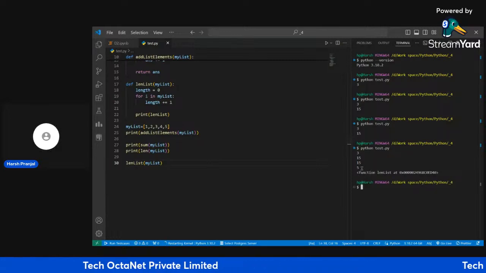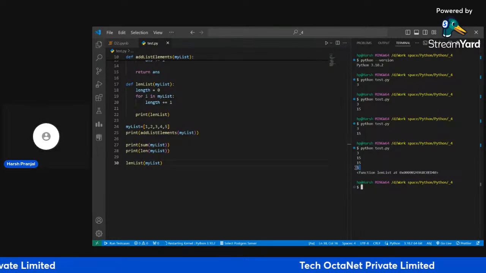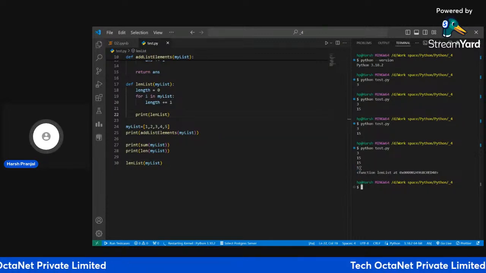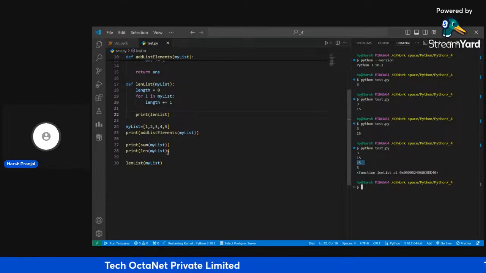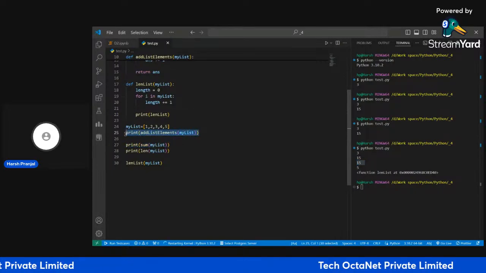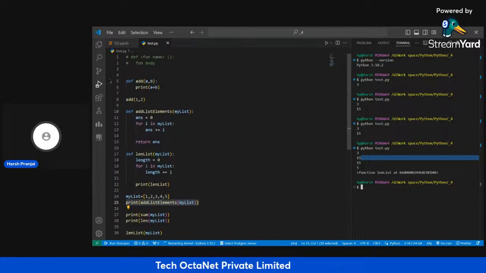So here we have the length as 5, okay, and we have 15. 15 is written for this sum, right? The add element is printing this 15, okay, and the 3 is from this previous one.